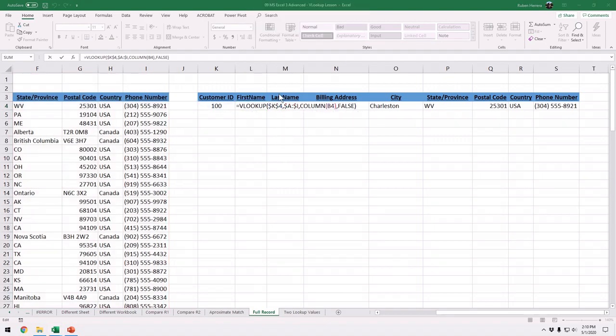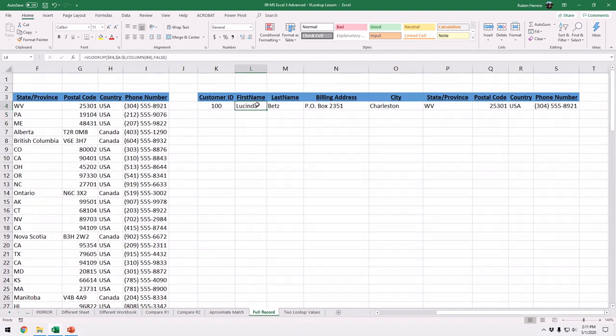Very good, my friends. So what we have to do right here, if I wanted to do more records than this, is what we call a mixed reference. Notice that I have here the currency symbol in front of the K for the column and the currency symbol in front of the 4 for the row. So I have to go back and erase the currency symbol in front of that 4, so that it'll lock the column but not the row number. This is if I want to do multiple full records. So I'm just taking that off right there. You see what I did? I take the currency symbol off in front of the 4, press enter.